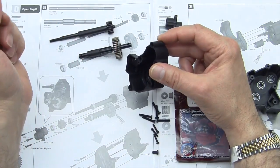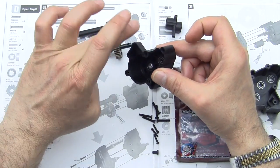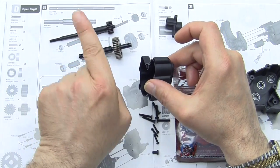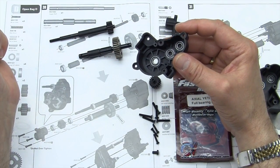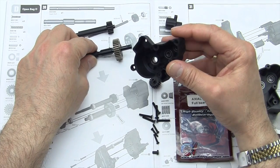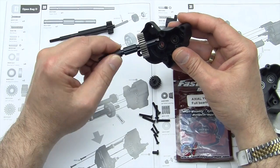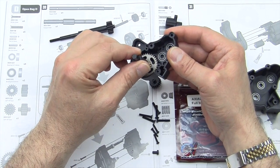And it's going to hold in this direction. You're going to see this rounded area here towards the back. And what are we going to do first? It looks like we're going to take the big gear and set it down in where the big hole is, just like so.